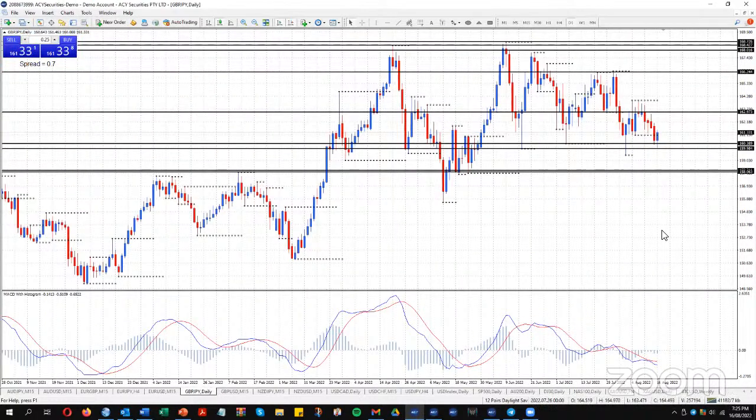Pound yen at the moment, it is on weekly support here. I don't really like this pair at the moment. It's very range bound, so I'm just staying away from it until it gets a little bit clearer, a little bit cleaner. I mean, if you wanted to look for an opportunity to trade up from weekly support here, that might work for you. But as we get into the pound dollar in a moment, pound dollar is very weak at the moment. This pound yen is starting to make now a lower top, lower bottom, but we're into weekly support here. So this isn't the best area to sell into.